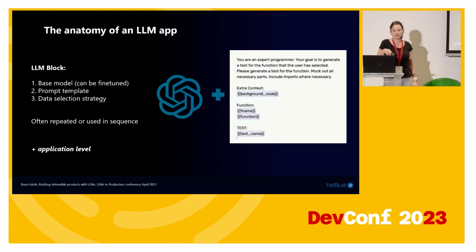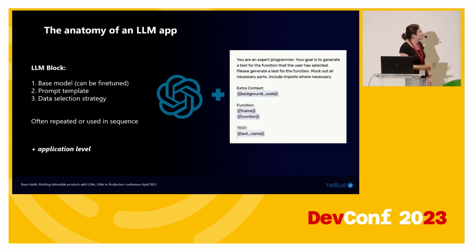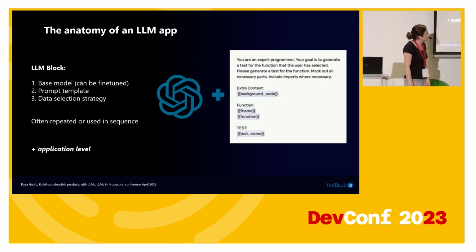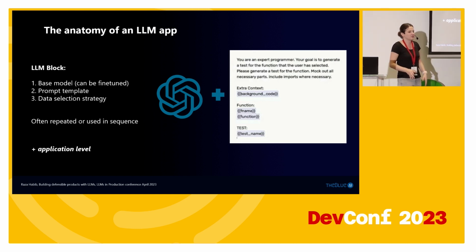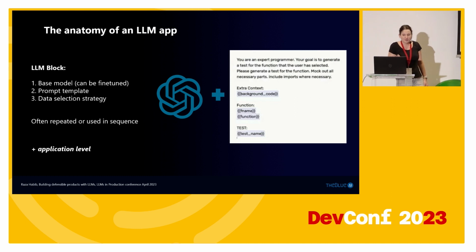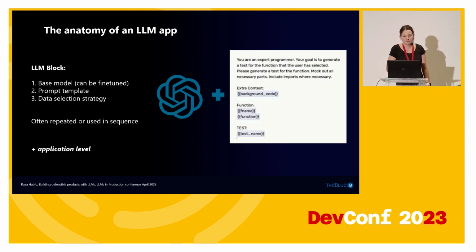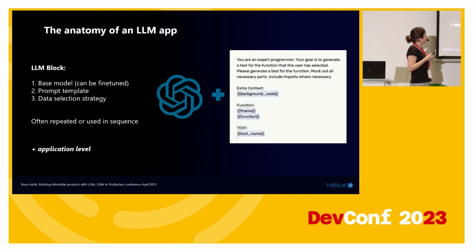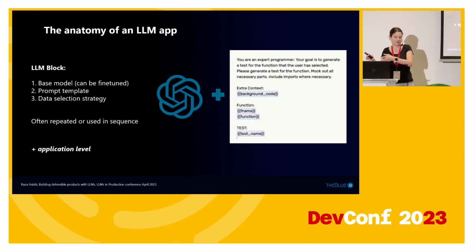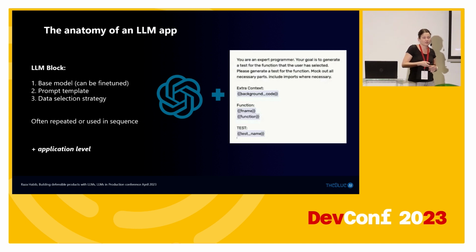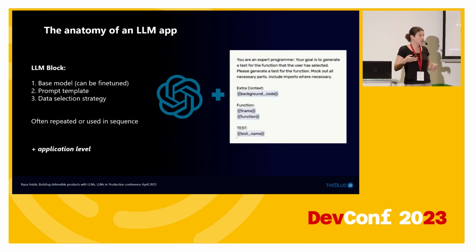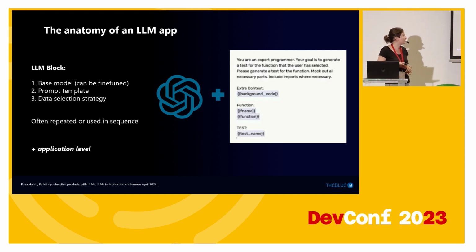So we have our prompt, and here also another trick that some of the people are using. You can tell the model that it's an expert in a given area, and usually it gives better results. But here we ask the model, let's tell it that it's an expert programmer, and the goal is to generate the test for the function based on the selected information. And then we have the data selection strategy. So we have to think of the data that will be most useful so that we can use that in a prompt and get the best result. And often we do it in a repeated manner, or we use this in inference. And this is also the area which we can play a lot with.